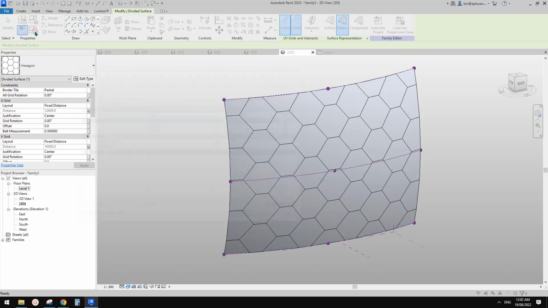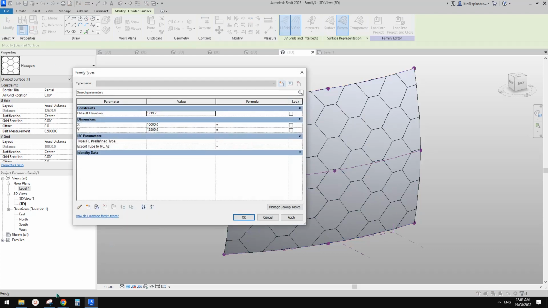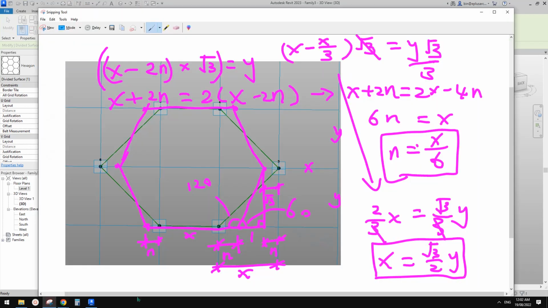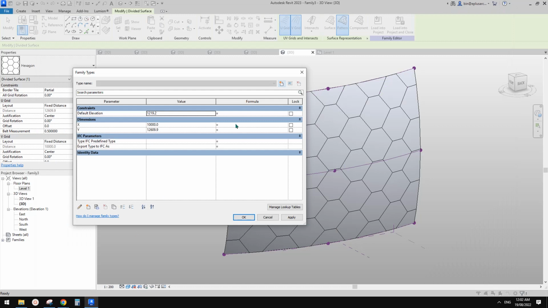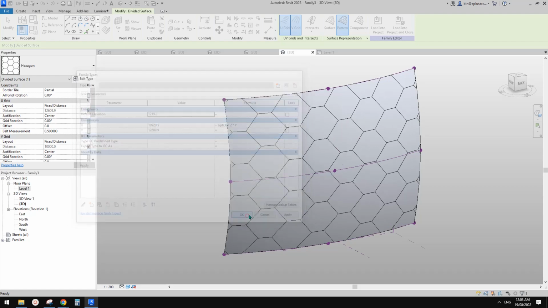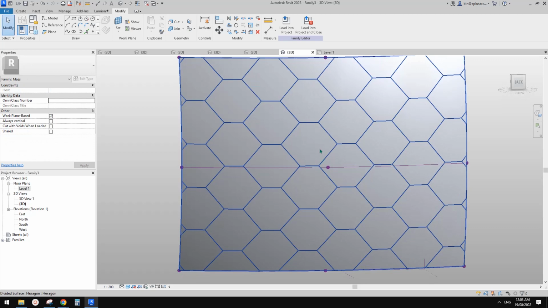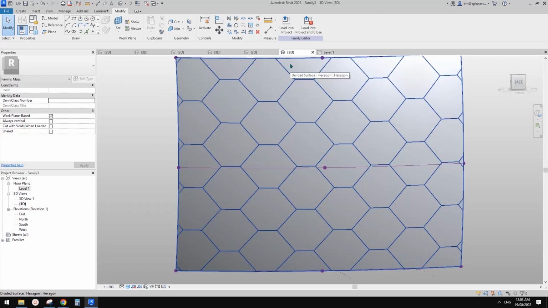Now go to family types. I'm going to use that formula. In x, it's sqrt 3 divided by 2 times y. This will give us a relationship between x and y to keep the hexagon pattern to suit the pattern we did.